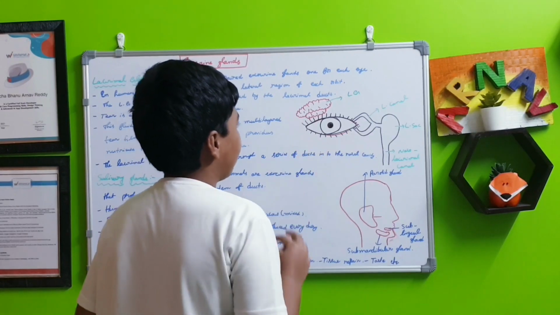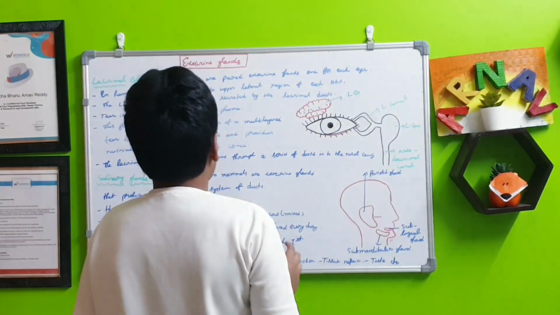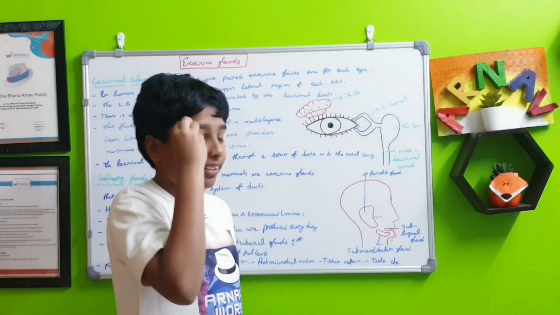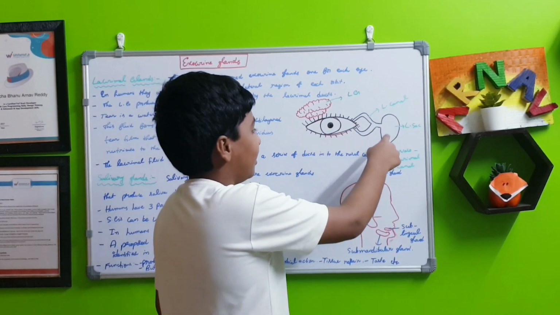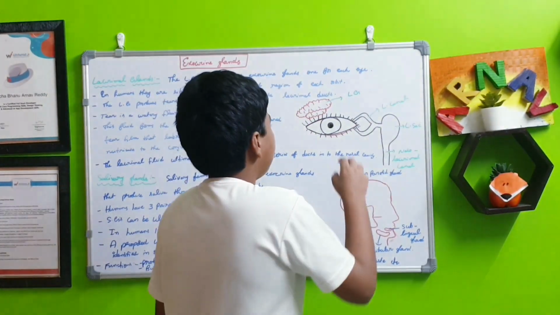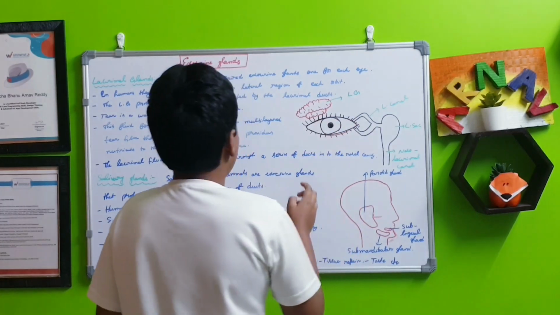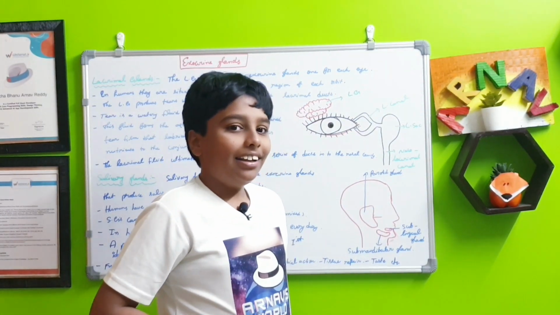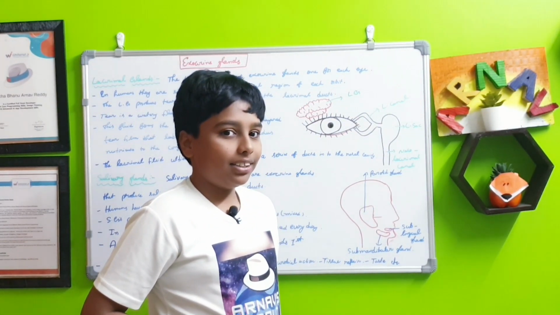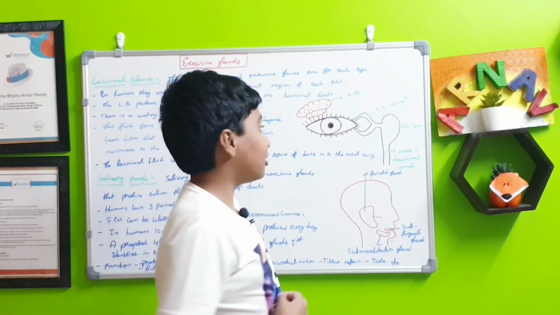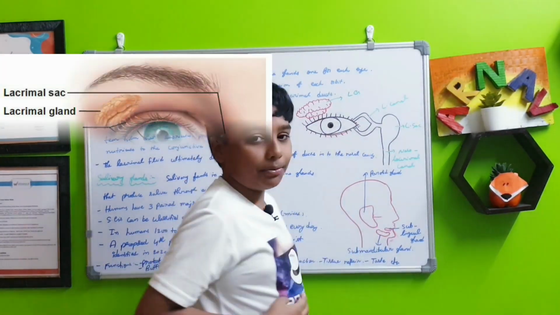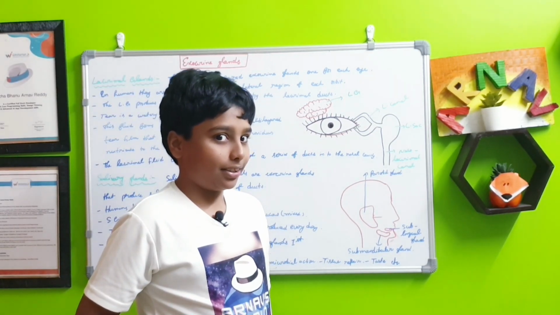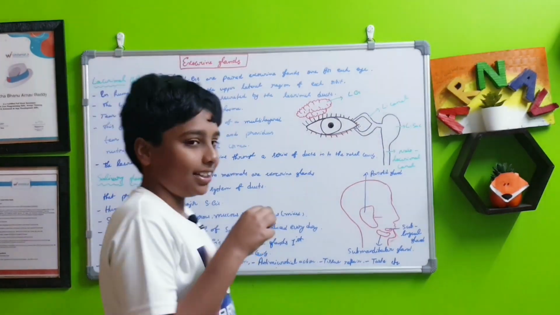Here is the diagram, and I'm going to explain this diagram of the lacrimal glands. First, here are the lacrimal glands on top of our eye in this region. Here is the eye, and here are the other parts of the system. The lacrimal glands send the lacrimal fluid into the eye using lacrimal ducts. Sometimes we cry, sometimes we don't. When we cry we make many more tears. Normally it makes a decent amount of tears.